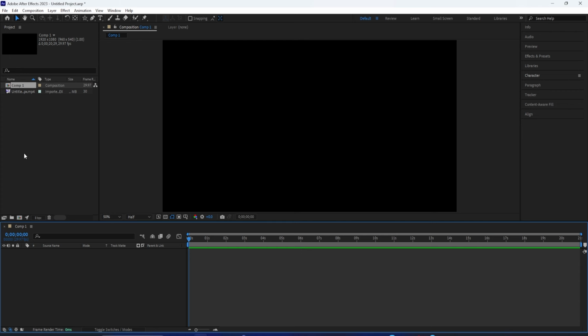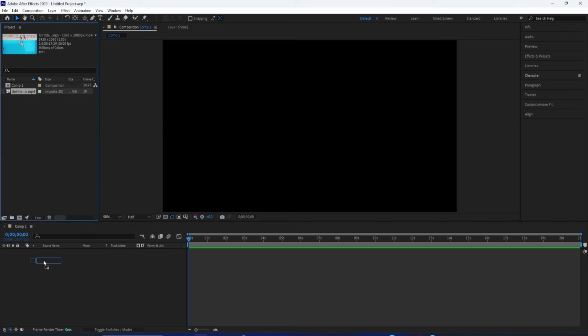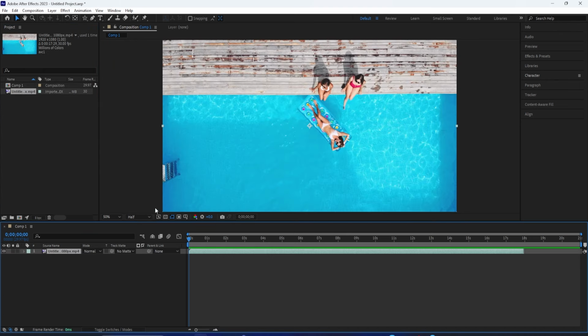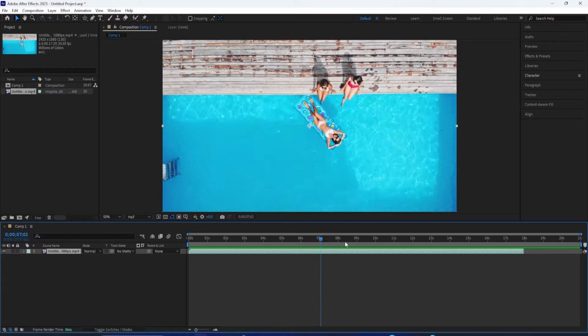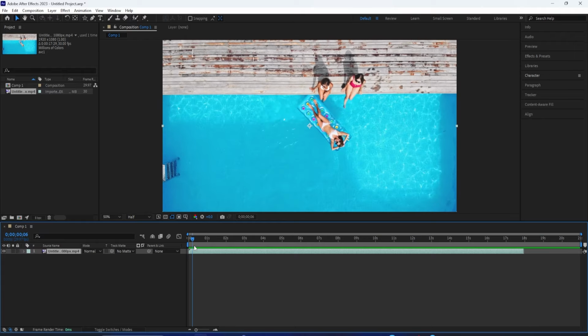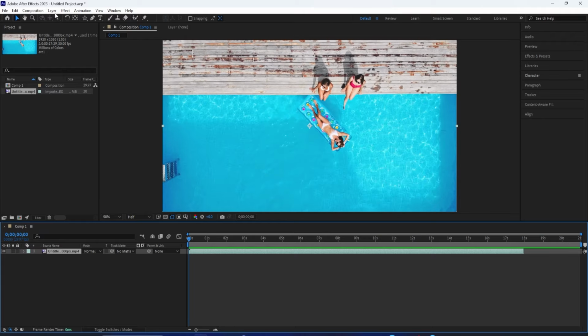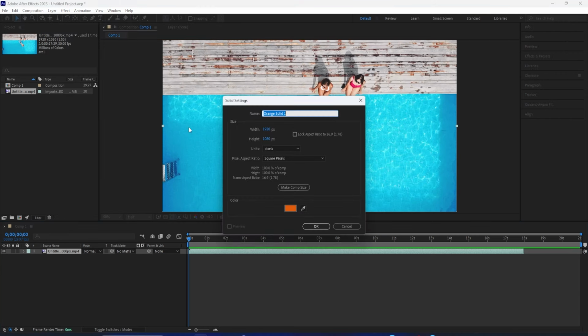And I've just got some sample footage here in my downloads folder, so I'm going to drag that in my project media bin so we can work with that later. Then I'm going to go to Layer, New Solid, and just create a background layer of whatever color I want. I'll press OK. Next, I'm going to create my shape.